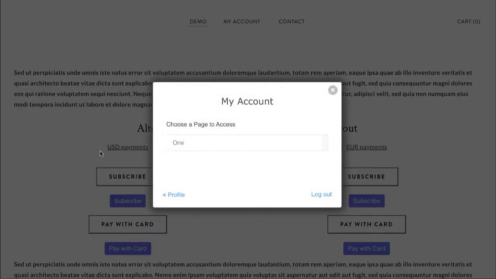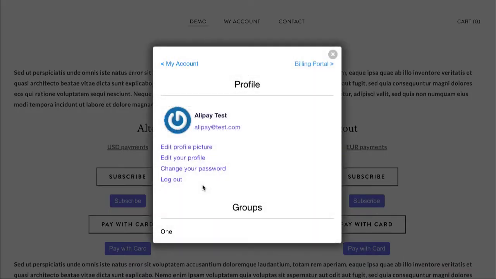Okay, and then the first form we show is a My Account form, which if you have digital content in members-only areas on your website, you can unlock content based on what the customer just paid for, or you can skip this My Account form if you like, and just go immediately to show the profile form. The profile form allows your customer to manage their own account, so you can work on your business and your customers can manage their own profiles.